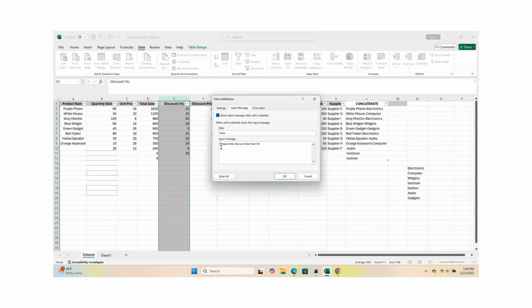So before the user will even try to enter any number within the discount column, this will be the message that the user is gonna see before entering any number.